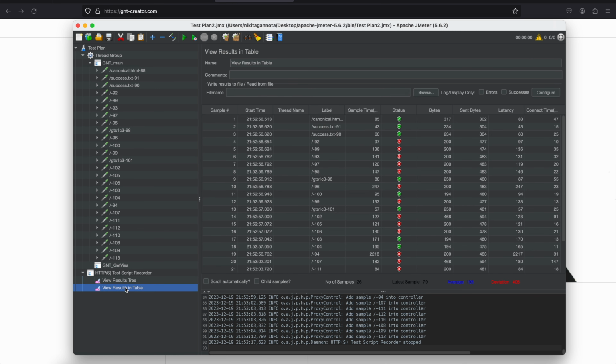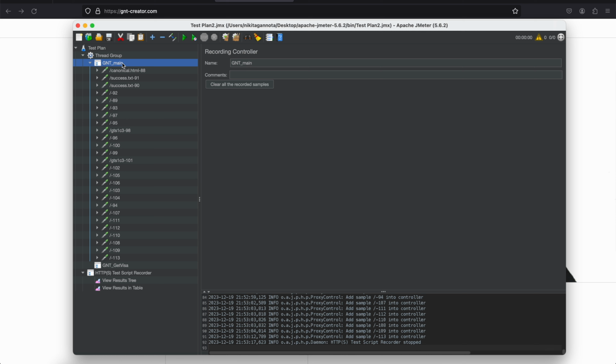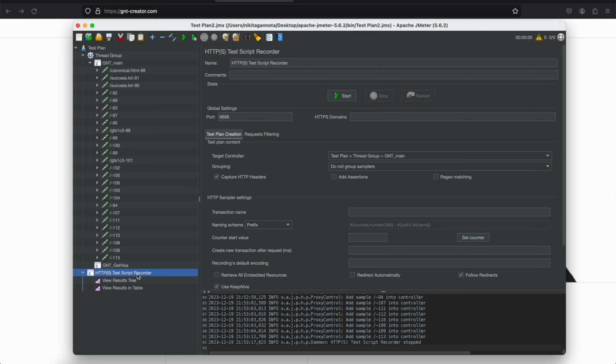Let's do the same with our second page, which is my application GetVisa. Change the target controller to GetVisa, and let's start again. In target controller, let's change JNT main to JNT GetVisa, and simply press start.